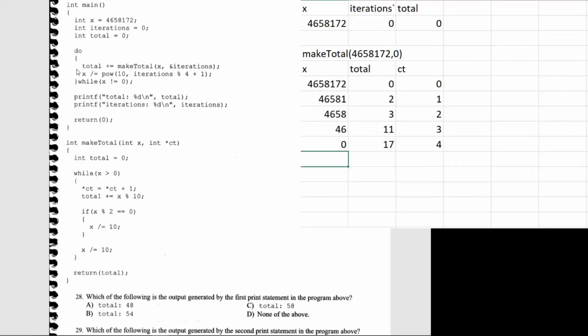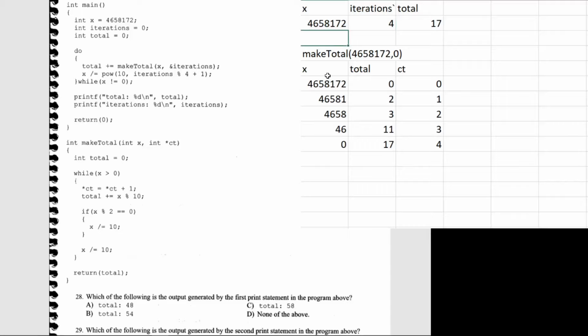So total in the main function is going to be changed to 17. So we might as well change that to 17 for now. And then iterations is going to be 4.